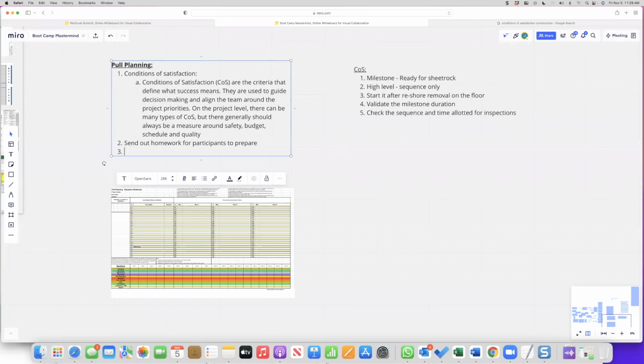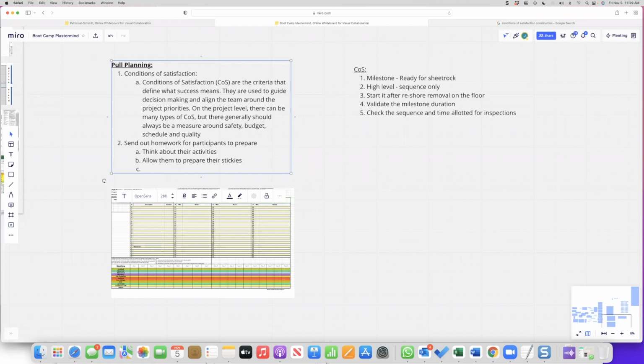And the homework should really allow them to think about their activities, allow them to prepare their stickies or tags, whatever you want to call them, understand their needs, constraints, I would say predecessors, whatever you want to call them. Okay. And so that's what needs to be done.